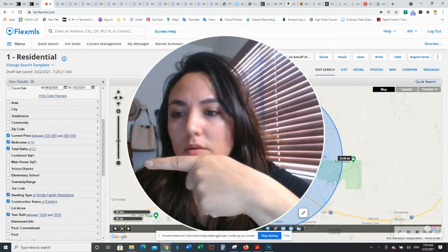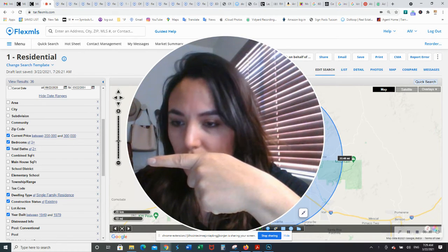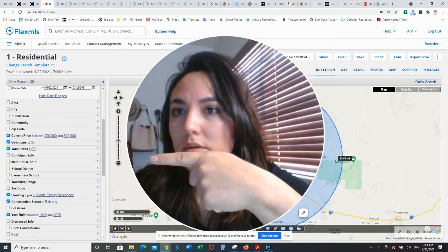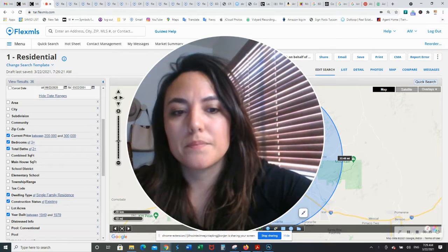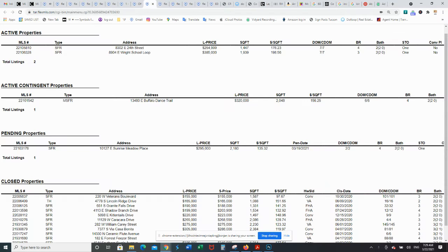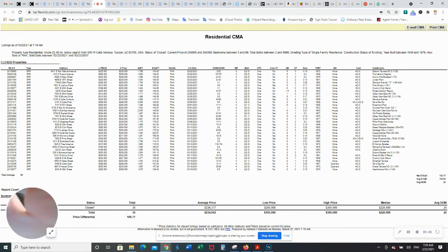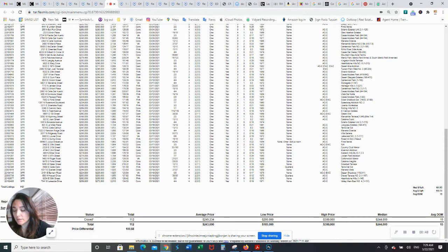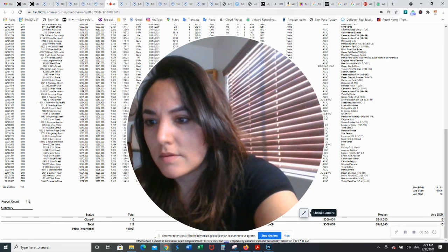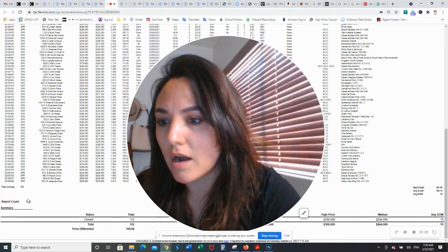There's so many homes that have sold on MLS and with different loans that if I try to grab all of the homes in Tucson, it's going to take forever to download the statistics. Here is why. There's so many pages. If I limit it to the homes that I have limited to, if you look right here at total listings, I got 112.